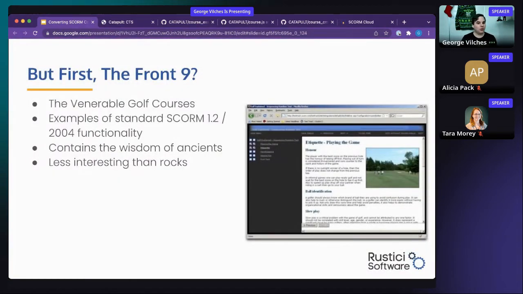Okay, what SCORM package should we pick to do this with? Well, if you've been in the learning industry for a while, there's a pretty good chance you're going to recognize the artifact here. This relic of a bygone era. This was found chiseled in stone tablets. The SCORM golf course has been used worldwide as an instructive asset for generations of developers. I don't know how long a generation is. It's probably generations. Take a look at that screenshot.